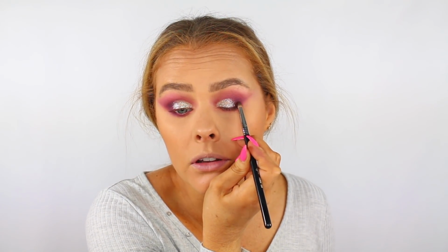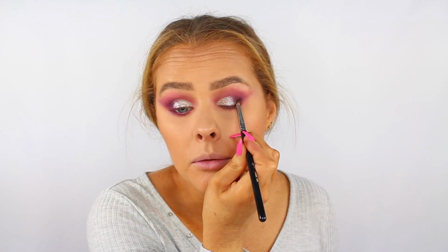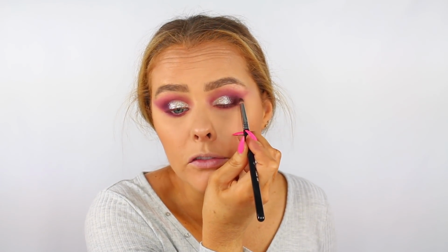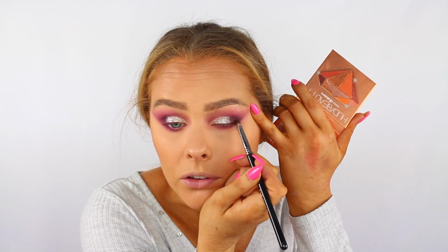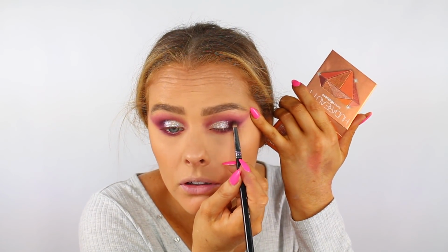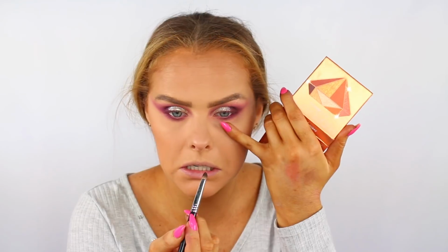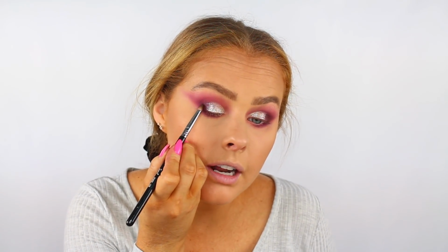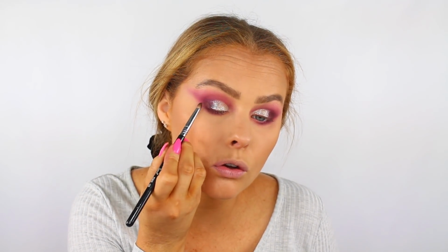So we're gonna bring this in here and bring it up and just slowly blend it with the rest of the eyeshadow, because I don't want to mess it all up, but I do think it needs to be a little bit darker. So it has a little bit of a gradient effect. Right now it was just too blah of that one color.